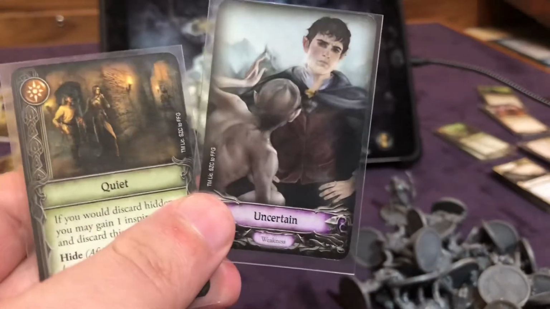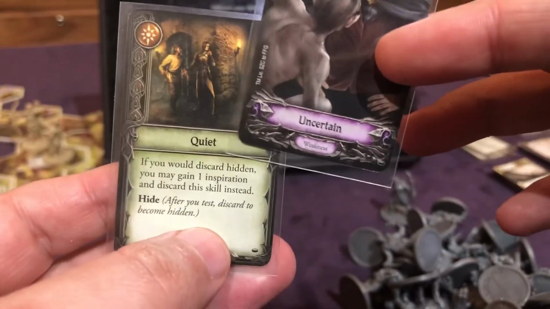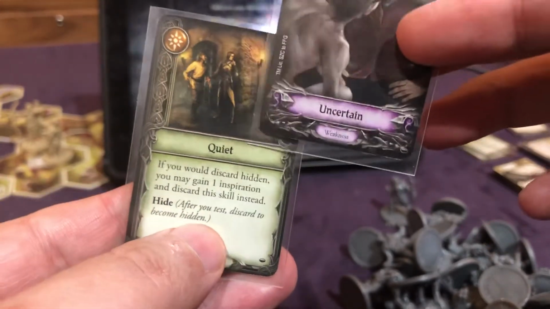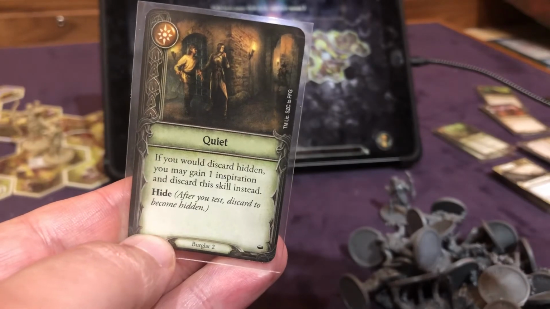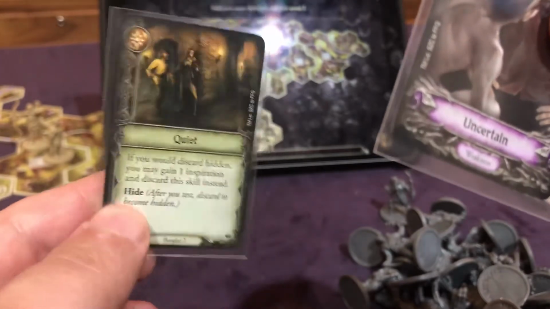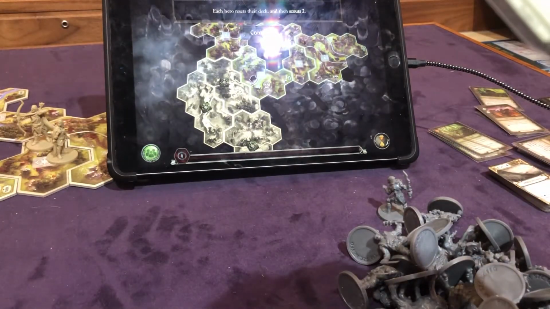Oh, look, we got the weakness. Guess what's going to the bottom of his deck? The weakness for sure. And then this one, Quiet: if you would discard Hidden, you may gain 1 inspiration and discard this skill instead. Or Hide: after you test, discard to become hidden. After I test what? I guess any test. So this is a nice way to become hidden. It does get rid of one of his skills, but I'm going to do it because he's a burglar, and being hidden, I think, sounds quite valuable.